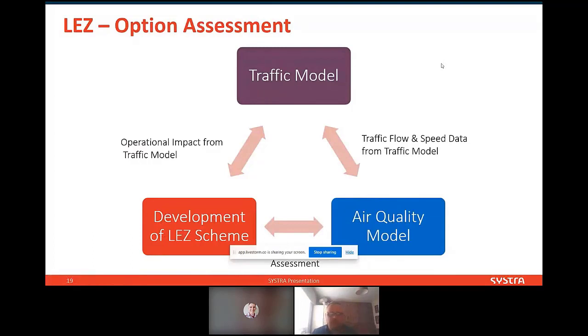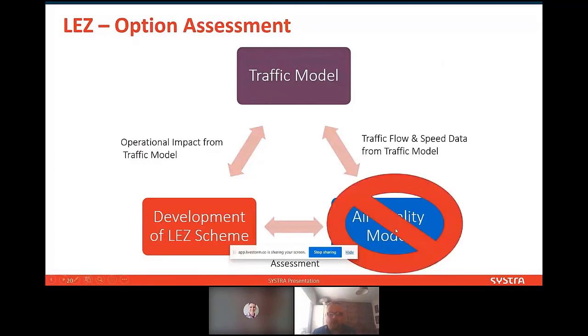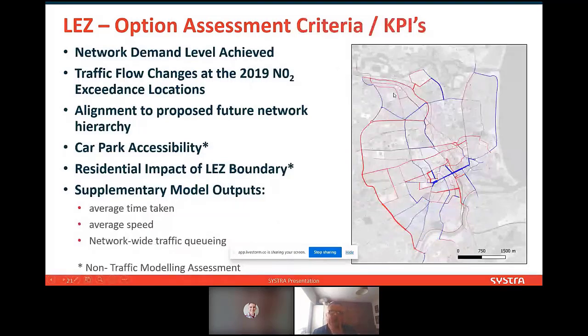However, throughout this process, the problem was that our air quality modelling wasn't available. SEPA had issues. Some of you may have been aware that SEPA were hacked at the turn of the year, and a lot of their data was stolen, so their modelling wasn't available. So we had to very heavily rely on the traffic model outputs to sift and develop the options, but take account of the impacts around our air quality exceedance locations. But we were able to sift options through that process, which I'll come on to.